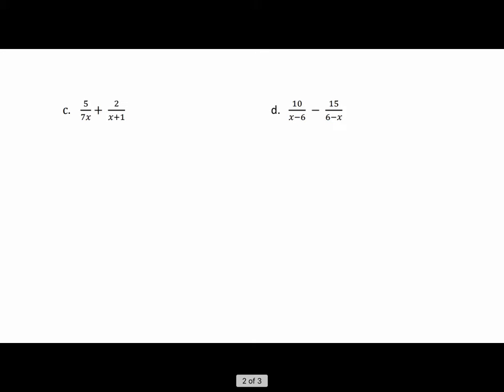Some other examples we have here, see some rational expressions. So the first thing that we need is a least common denominator. Okay, more than one term, lock it up. So in my first denominator, I have a factor of 7 at most one time, a factor of x at most one time, and then x plus 1 is unique. I don't have that yet, so I need that one time. So that's going to be our least common denominator, and that means we're going to need some equivalent expressions that have that denominator, because neither of these do.